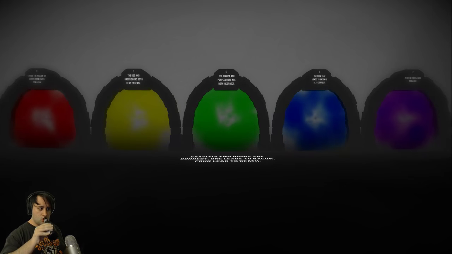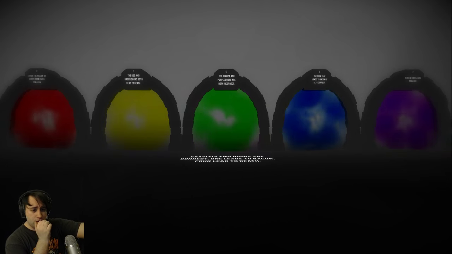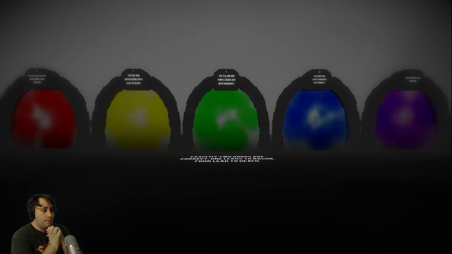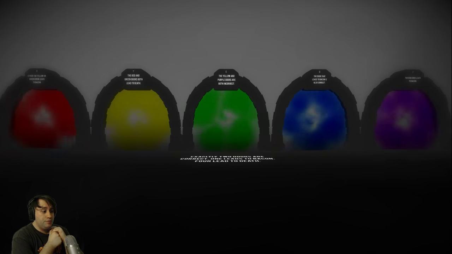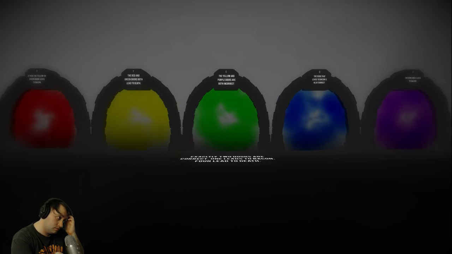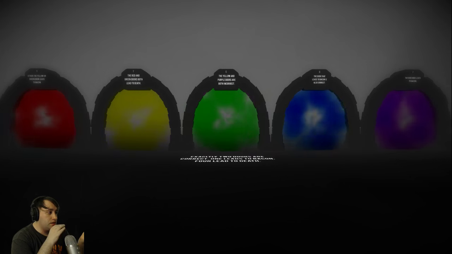Let's see. So we determined that purple cannot be correct. Let's try and keep going down the list. I'll come back to red. Too many moving parts. I think blue is the kicker here. The door that leads to bacon is also correct. Okay, fine. So which door is it then? If blue is correct, purple cannot be correct. We already know this. The yellow and purple doors are both incorrect. Okay, we know purple is incorrect. Yellow being incorrect would be fine then. But then red is problematic, because either yellow or green leads to bacon.